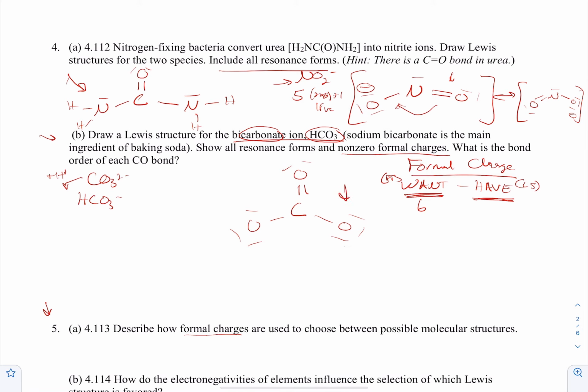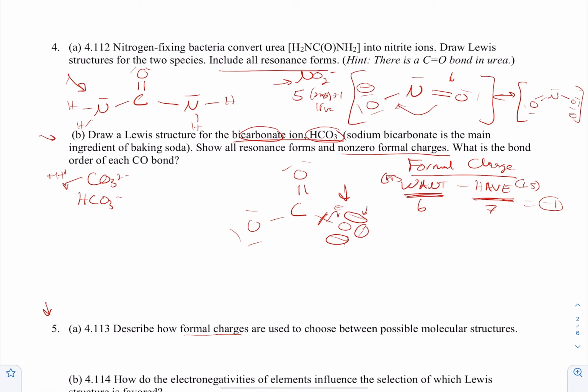So looking at this oxygen right there, you always count both electrons from a lone pair. So remember, each line here is 2 electrons, so I'm going to count 2, 4, 6. Those are all the lone pairs that are on oxygen, and all six of those electrons belong to oxygen. And then when we're looking at bonds, we only count half a bond. So 1 electron is assigned to this one, and 1 electron is assigned to oxygen. So that means it has 7 assigned to it, according to formal charge rules. So 6 minus 7 is equal to -1, which is where we get that negative charge from.